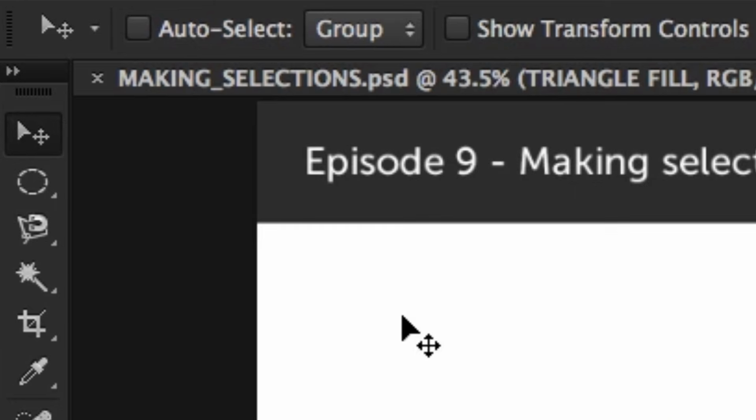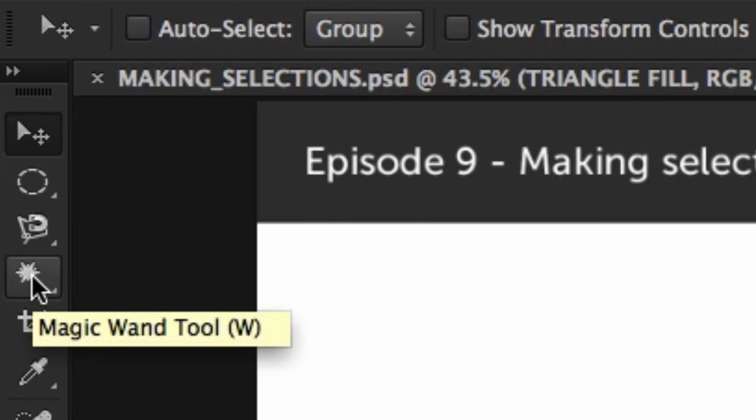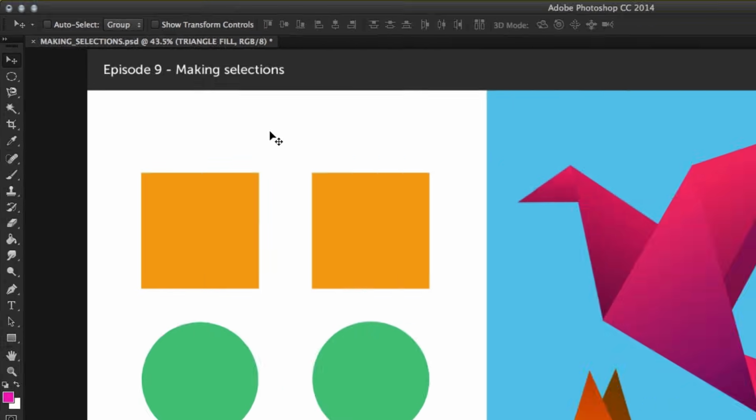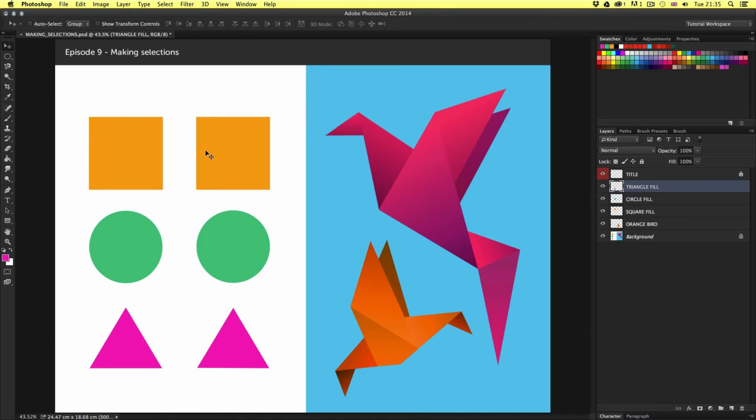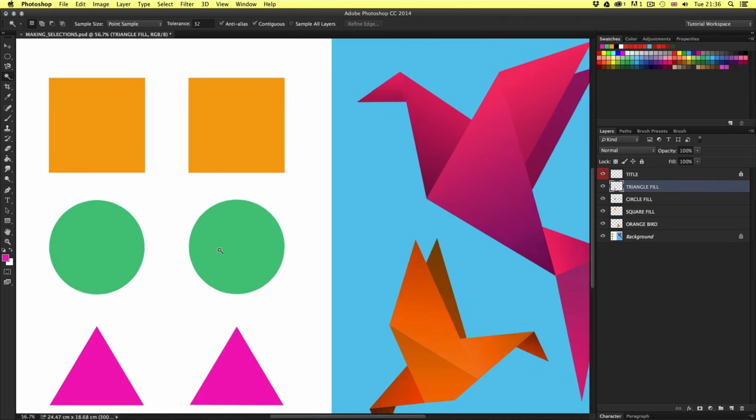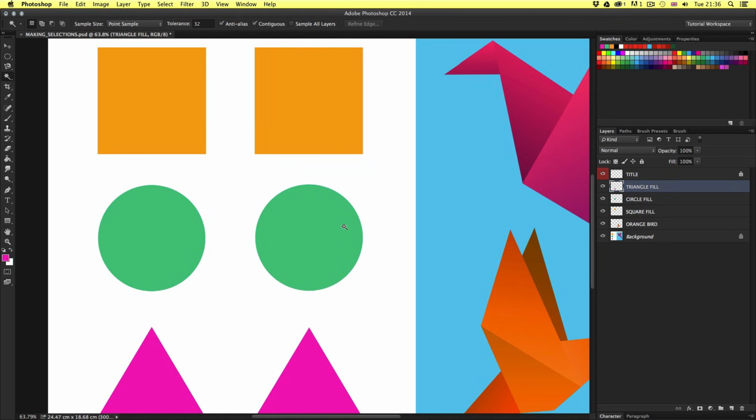So you can find the magic wand tool up in the menu under the Lasso tools. Now also, you can activate the magic wand tool at any time by pressing W on the keyboard. So if I press W, I will activate the magic wand tool and I can see the magic wand icon. Now, unlike the previous two tools, the magic wand tool is going to interact with the particular layer you have selected. For example, I want to make a quick selection of the inside of the circle here I created earlier. I can use the magic wand tool to do this.